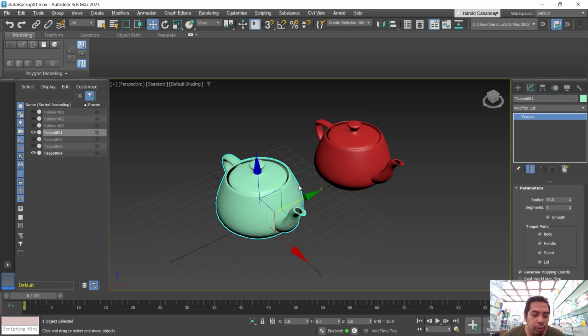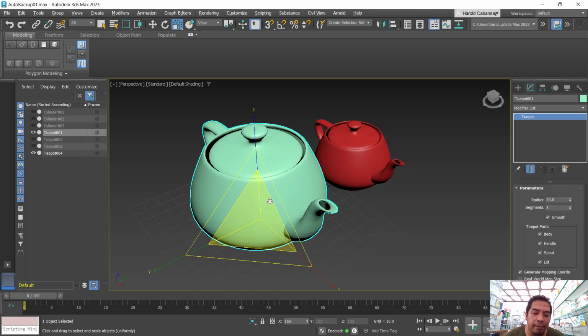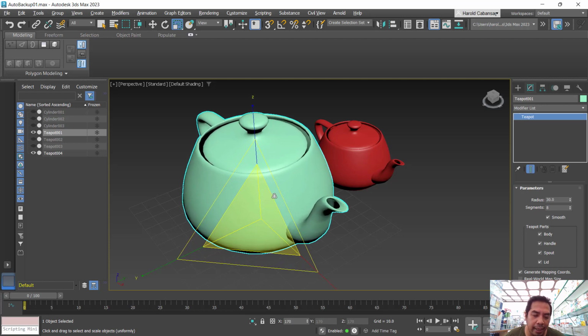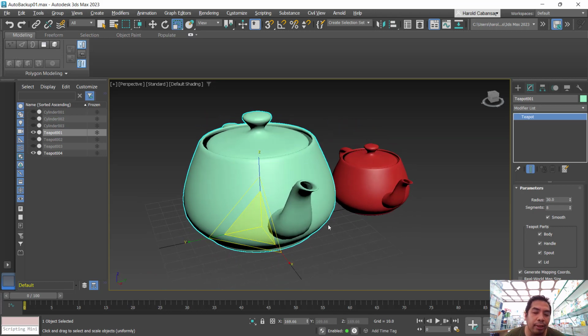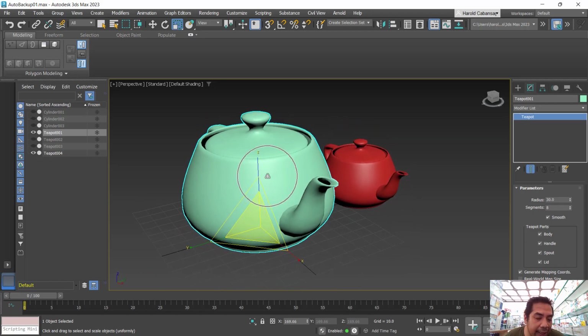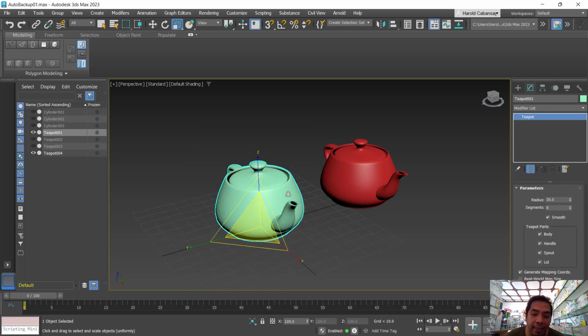Now I will use the scale on this one and look what will happen. There. With the scale tool, I have resized this object. But the problem is, as per the actual measurement, it is still just 30 centimeters. So that's what scaling does.